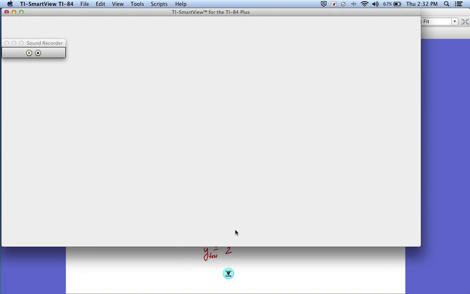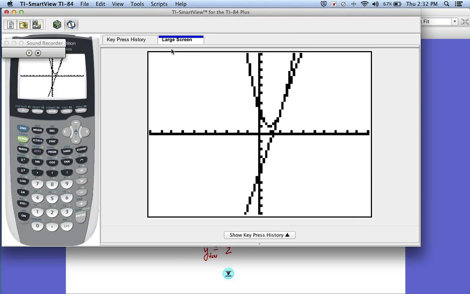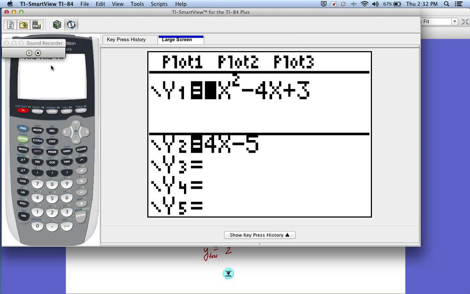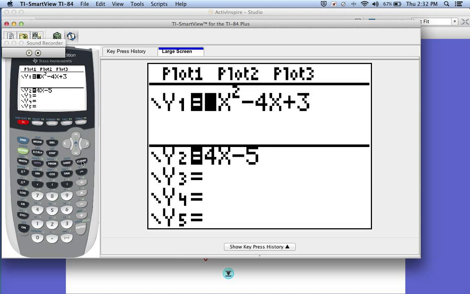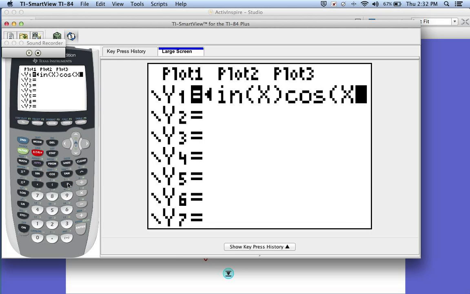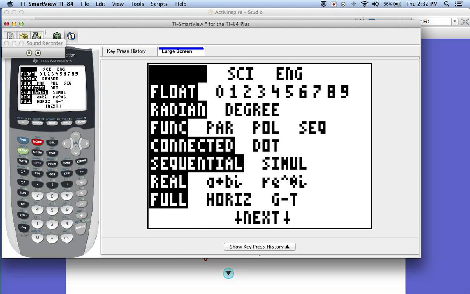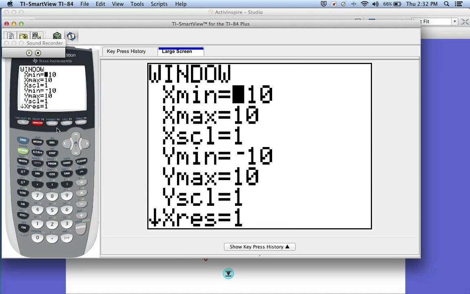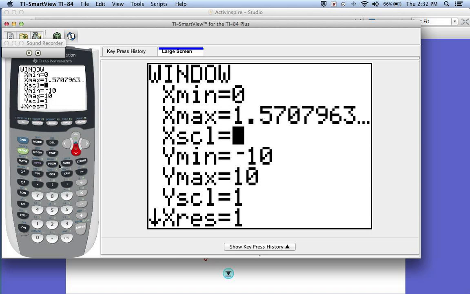So while we're validating the software here, all right, so let's go to our y equals, and we're looking at sine times cosine as our original function. Sine of x times cosine of x. I want to make sure my mode is in radians, and I am. My window, since I'm looking at the point pi over 4, I'm going to go from 0 to pi over 2. And that way pi over 4 is going to be right smack in the middle. And in fact, I'm going to go by a step of pi over 4.